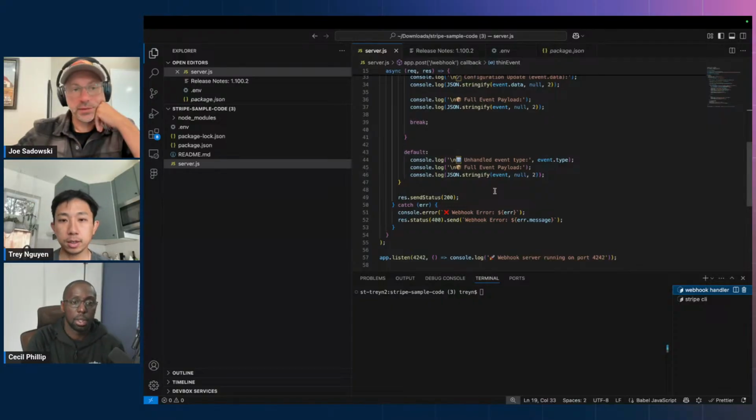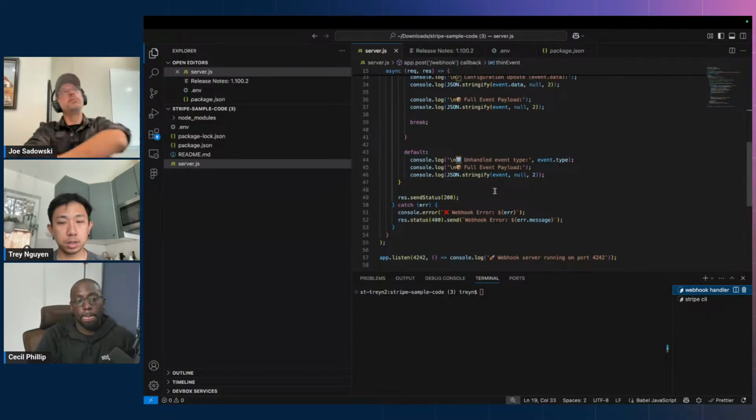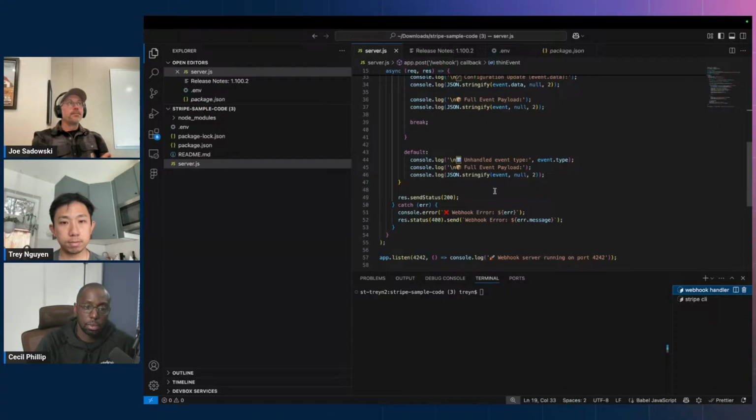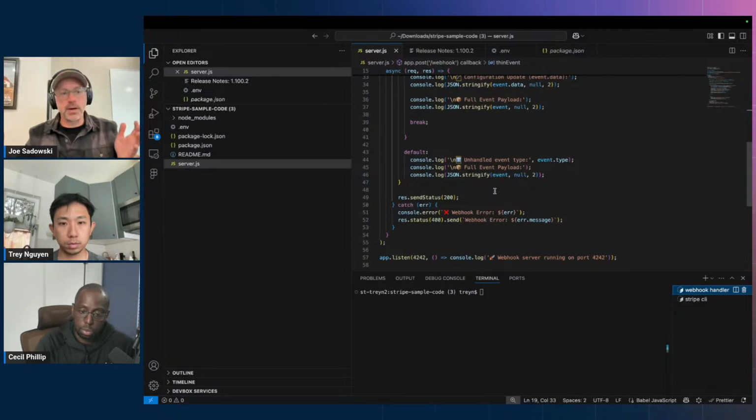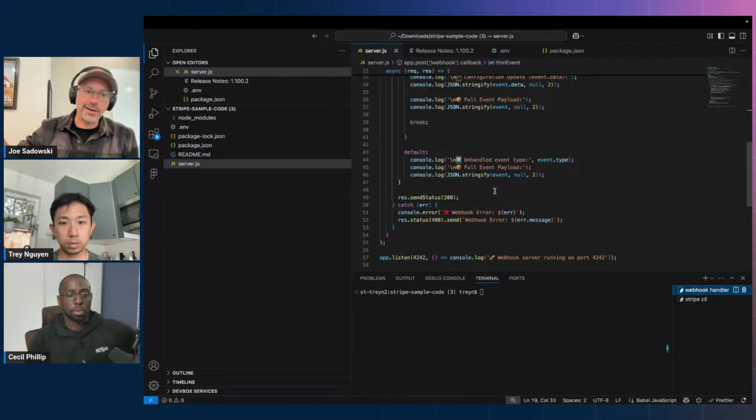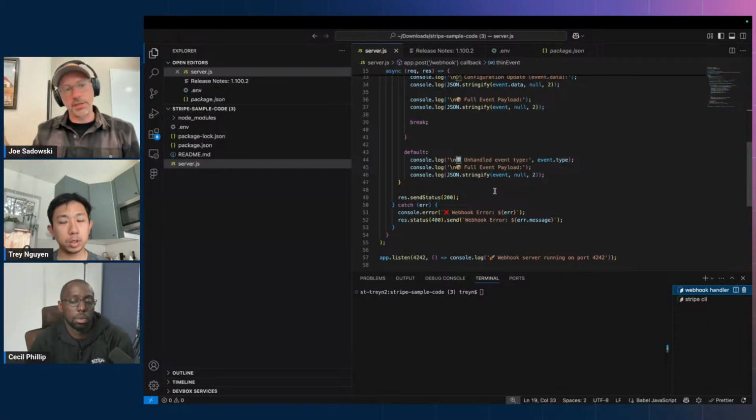Exactly. Yep. Correct. And we really do recommend making sure that your code can either absorb the duplicates that it might get through if you're doing our best practice of fetching the latest and updating your systems based on the latest. If you get the same thing multiple times, that's not an issue.